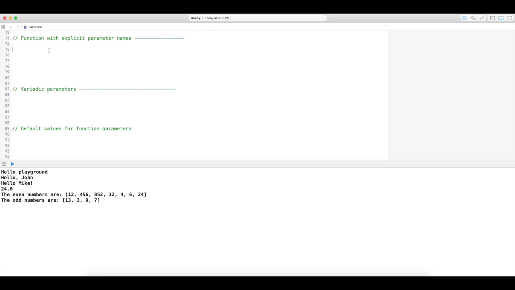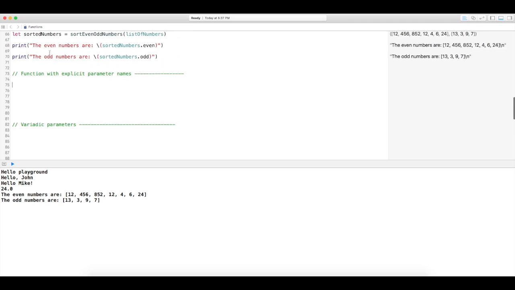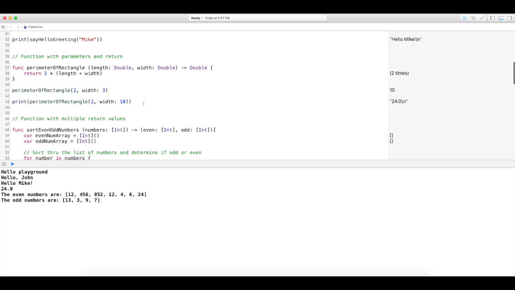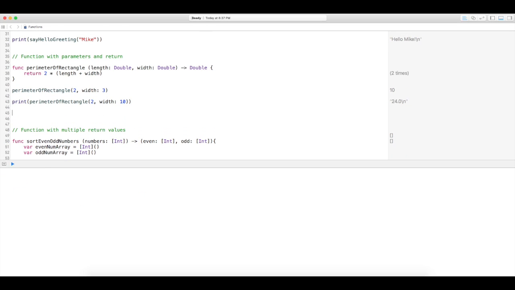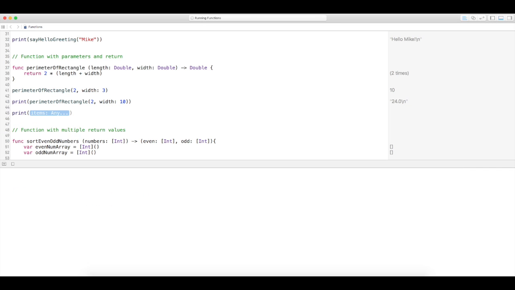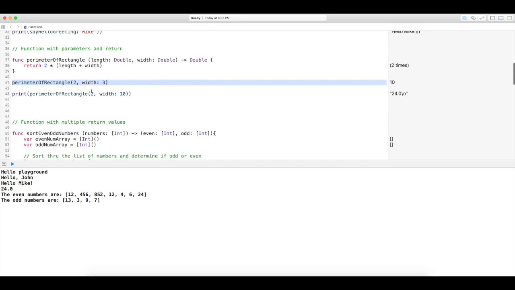Now, if you've noticed in our prior examples where I've covered parameters, like for example here, where I have the perimeter of a rectangle, you notice that when the parameters appear, the first parameter's name does not appear. And that's pretty typical of functions. But the second one does. So in this case, it kind of makes sense, but it's not really clear.